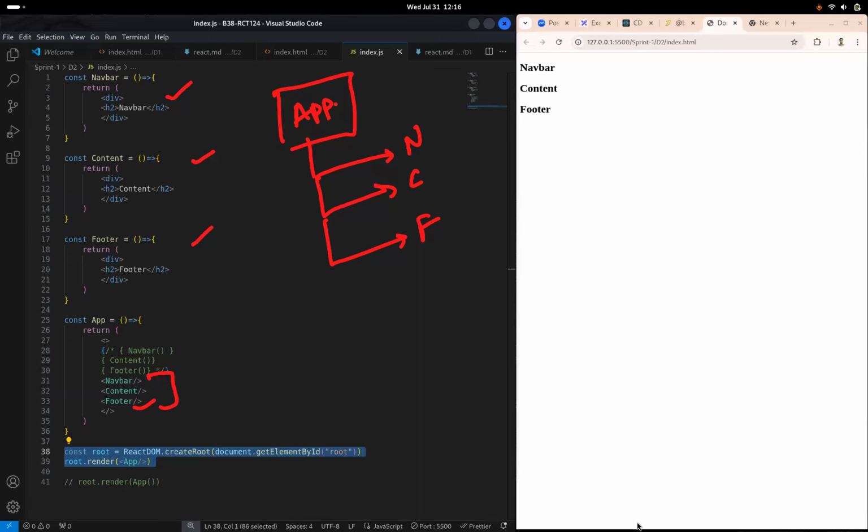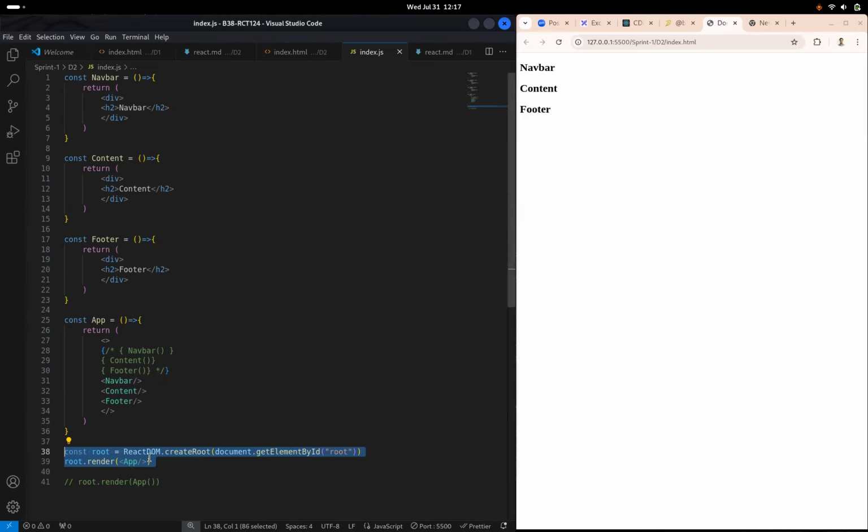Clear? Render is not required for ABC. Render is required just to stick your very first point of contact, the app, to the DOM. That's it. You just have to attach it the first time. Nothing else. Clear? Shall we move forward?